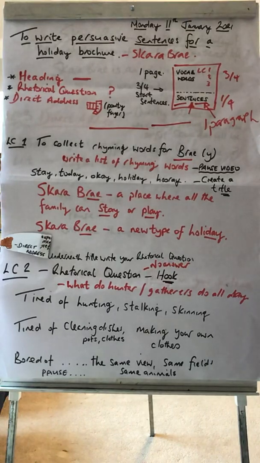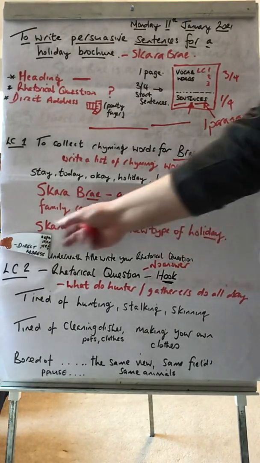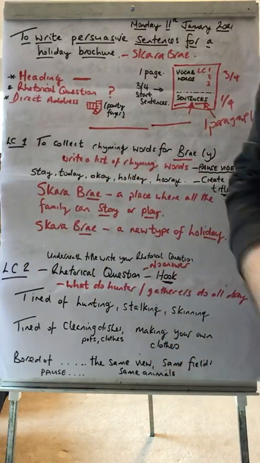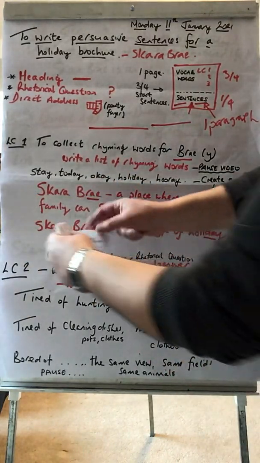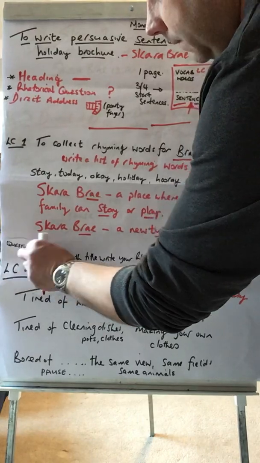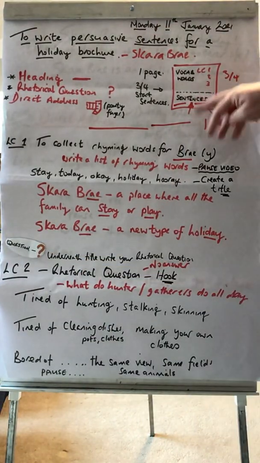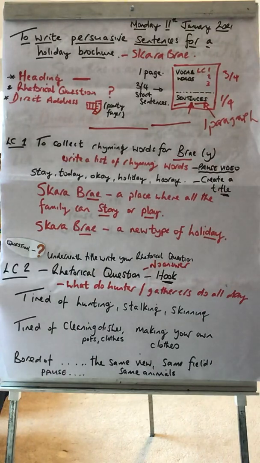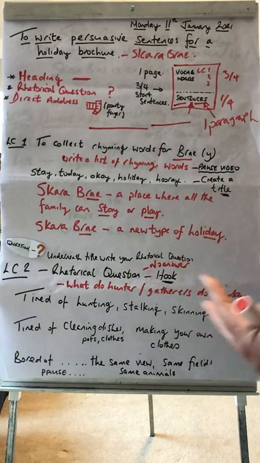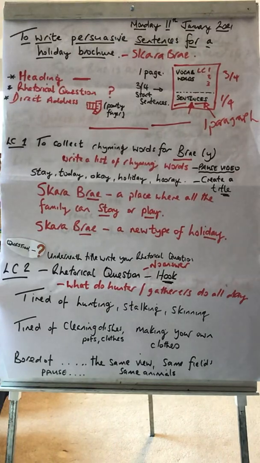Okay, I'm back. So learning chunk 2, okay, is a rhetorical question. That's why I got this in the wrong place, okay? So that should go there. That's the shape that relates to the question, okay? So we are now going to ask a rhetorical question underneath our title, okay, just like you looked at last week. Now, a rhetorical question is a question where you don't actually get an answer, okay? The answer is probably yes, but you don't need to specifically answer the question.